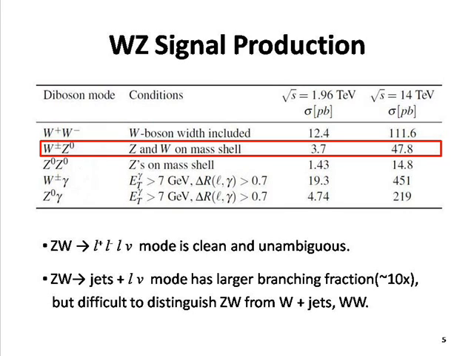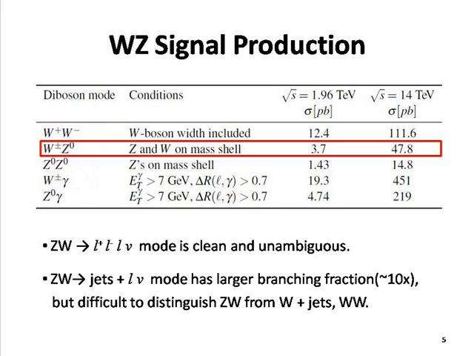Here is a table showing the comparison between the Tevatron and the LHC for WZ production. If you look at the figure in the red frame, the third column is the square root of s, the center of mass energy, equal to 1.76 TeV, which is the Tevatron colliding energy. It's about 10 times less than the LHC, which is in the fourth column. So the LHC gives us a unique opportunity to detect WZ with enough statistics again. So it is very interesting to detect this at the LHC.